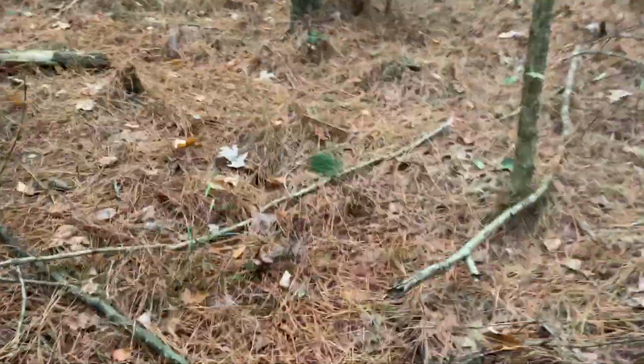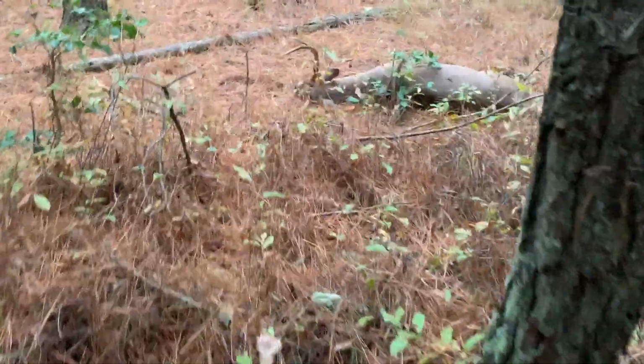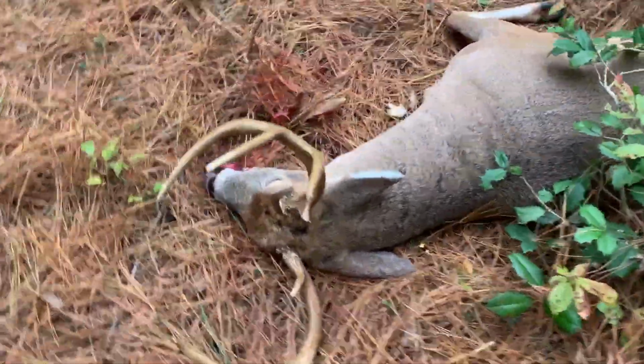This ended up being actually a pretty complicated track. I shot kind of high on the deer, and it was a double lung hit, absolutely a kill shot, but it took a while to find him, and at times only finding prints and where he was struggling to walk was the only thing until right at the very end he started to stumble real heavy. Large blood trail led me right to him. I was real glad I decided to get out of the tree while it was still light. In Virginia, you can take 2 deer in a day, but this would have been a really tough track if I had allowed it to get dark.